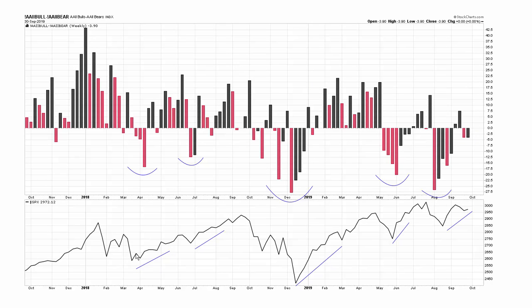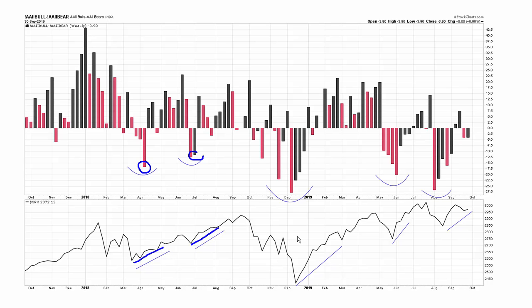One more chart. Down below is the S&P 500. Up top is the AAII bulls minus the bears. I want to point out a few things. On the downside, you get low prints, and low prints tend to coincide with lots of fear in the market, and those are what produce bottoms. So you have a low print there, and the market bottomed and moved up. You have a low print here, and the market temporarily bottomed and moved up.